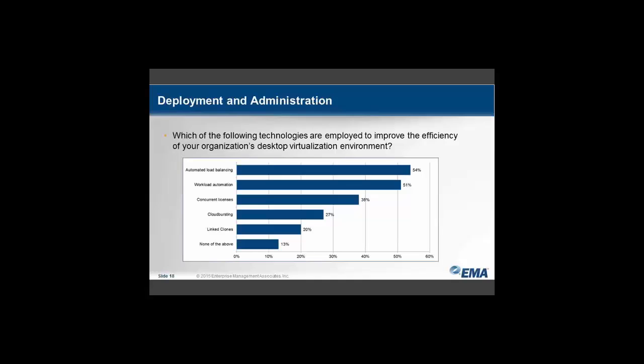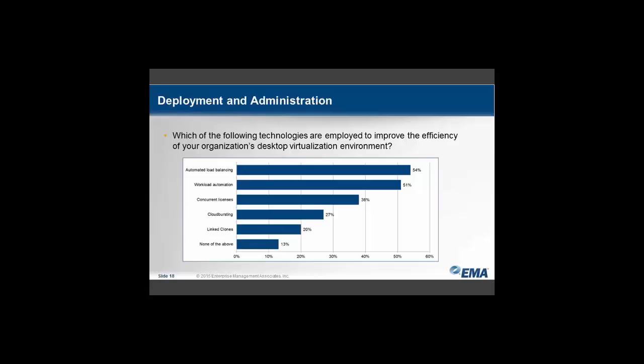Since all processing in VDI and application virtualization solutions is performed in the server environments, it is very advantageous to adopt technologies that improve server efficiency. So listed here are a few key solutions employed to maximize desktop virtualization efficiency. And topping the list is the automated load balancing of servers, which is often employed as part of a clustered environment. Followed closely behind is workload automation, which can be used to balance loads at a software level, moving virtual desktops and stored data off of heavily used servers and onto lightly used or more cost-effective servers.